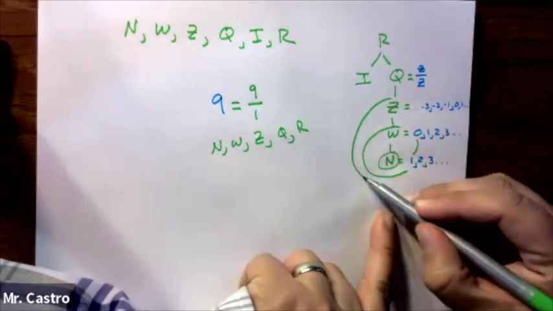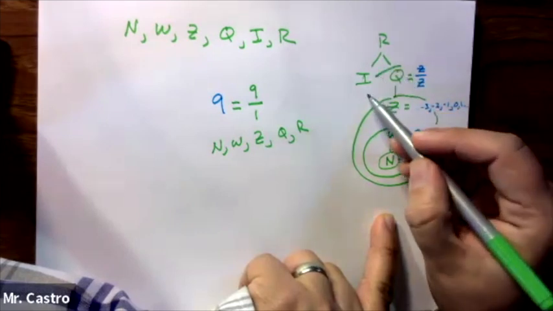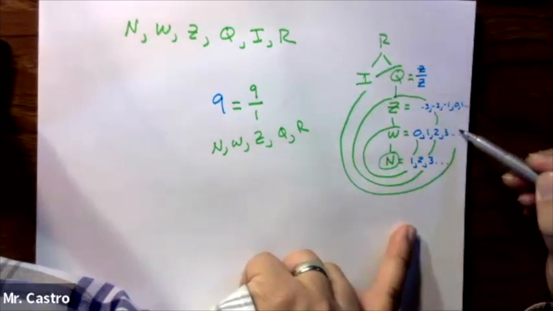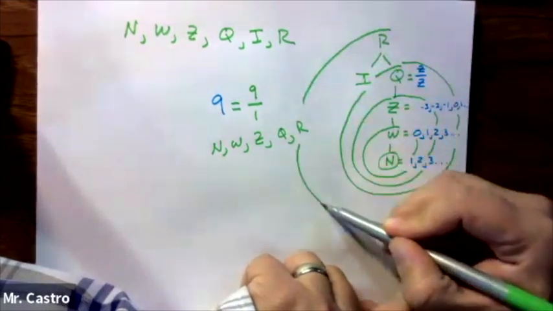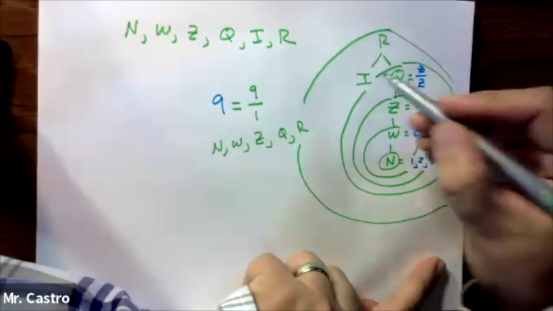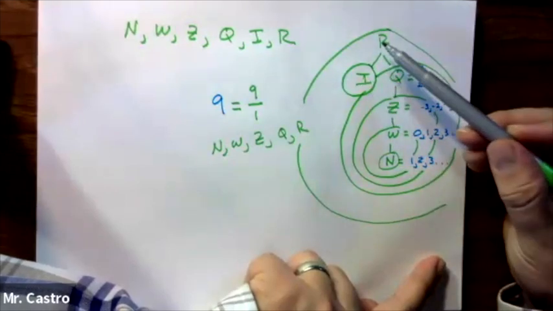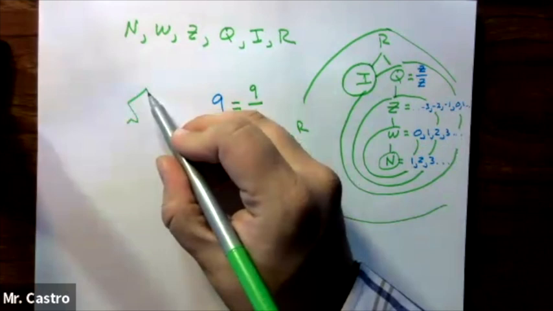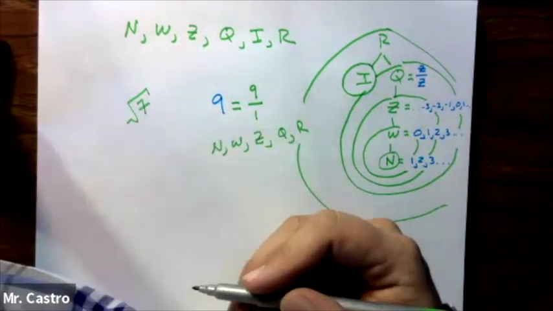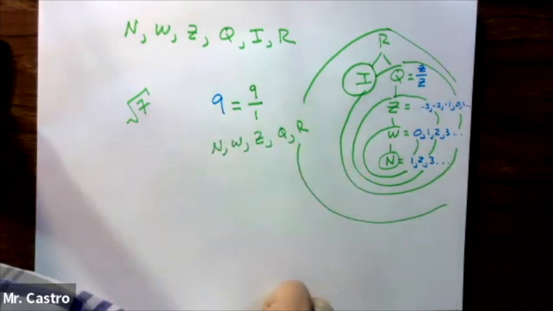That means it's also an integer. That means it's also a rational number, which means it's also real, because they're all concentric circles. If it's irrational, then it's also real, but it's not any of these. So something like that would be the square root of 7, right? That is irrational because it's the square root of a prime number.